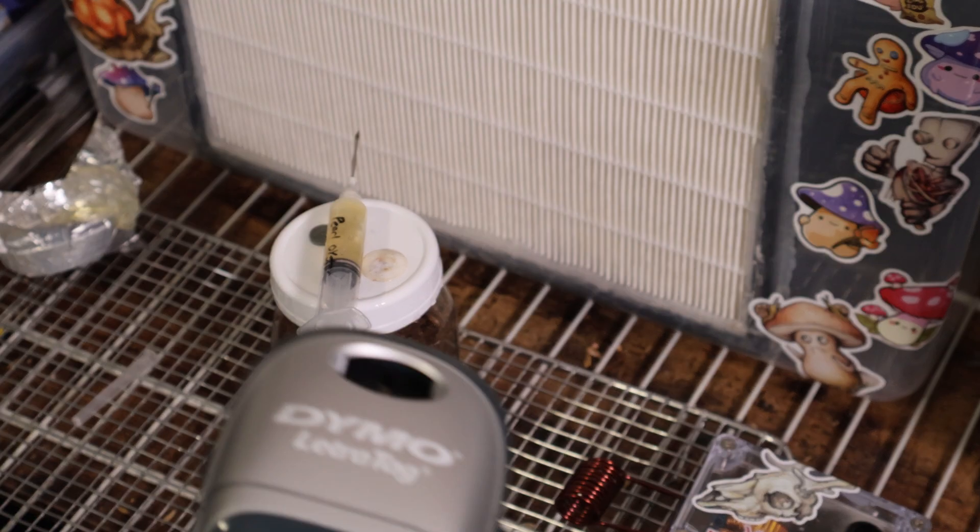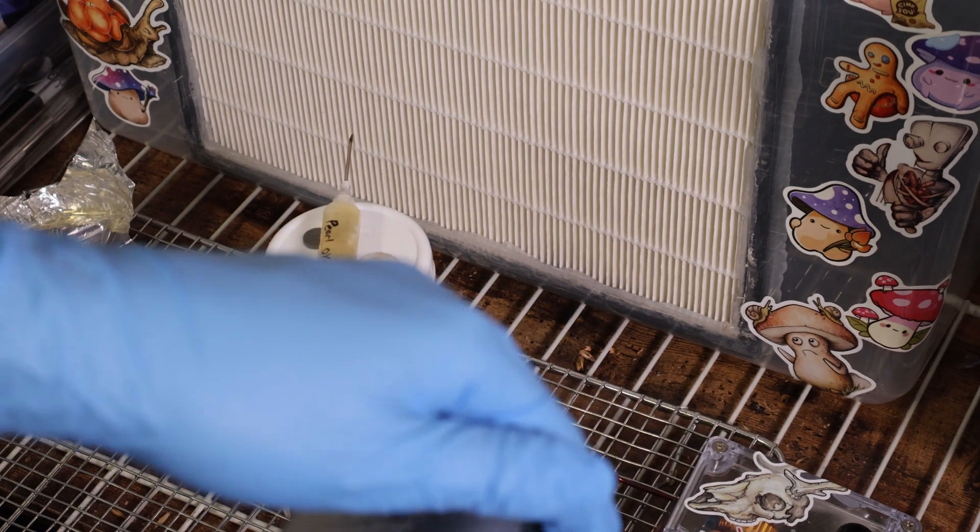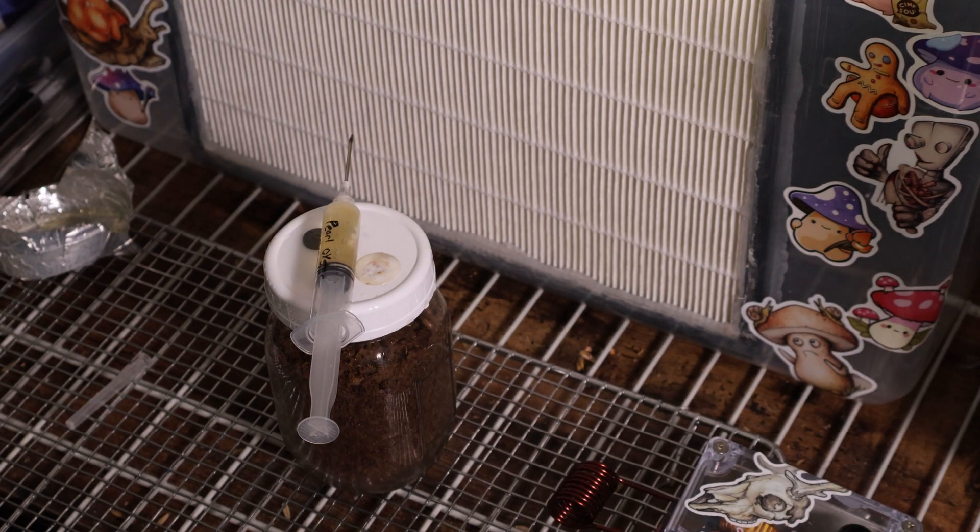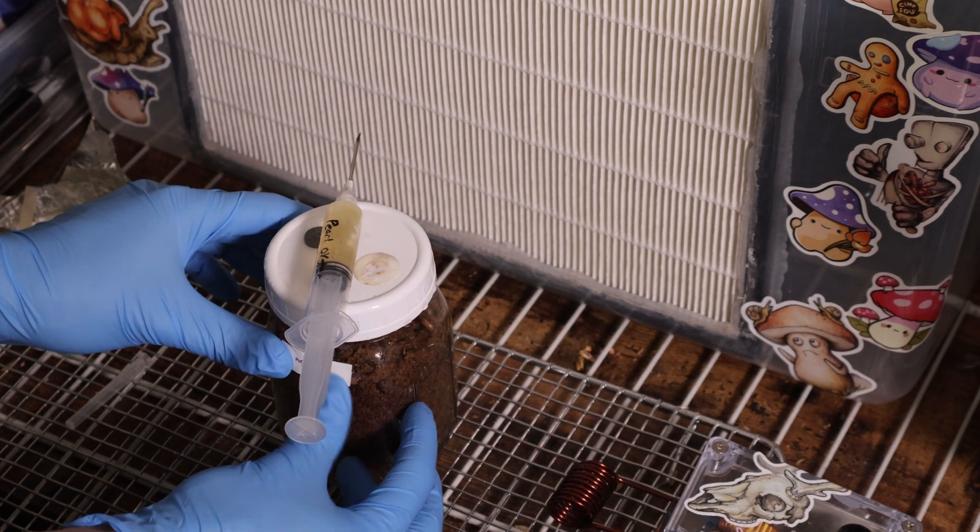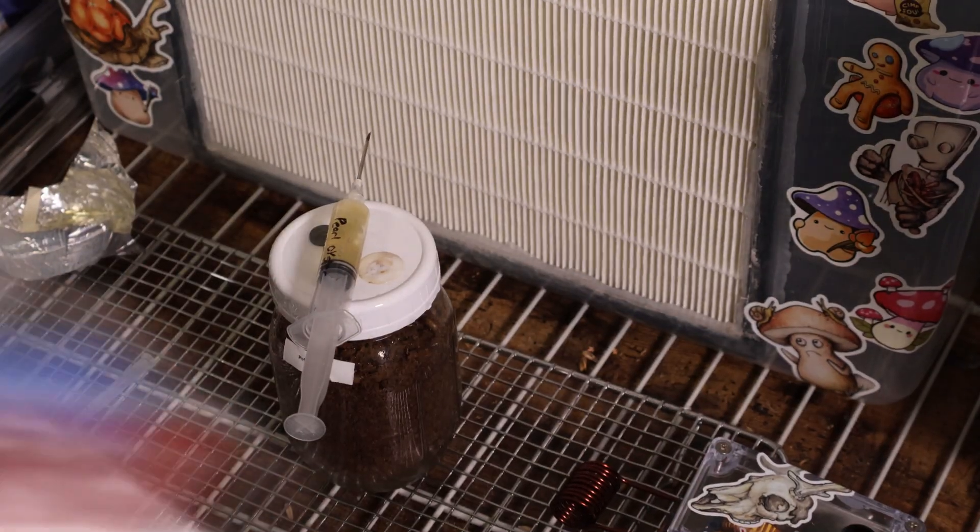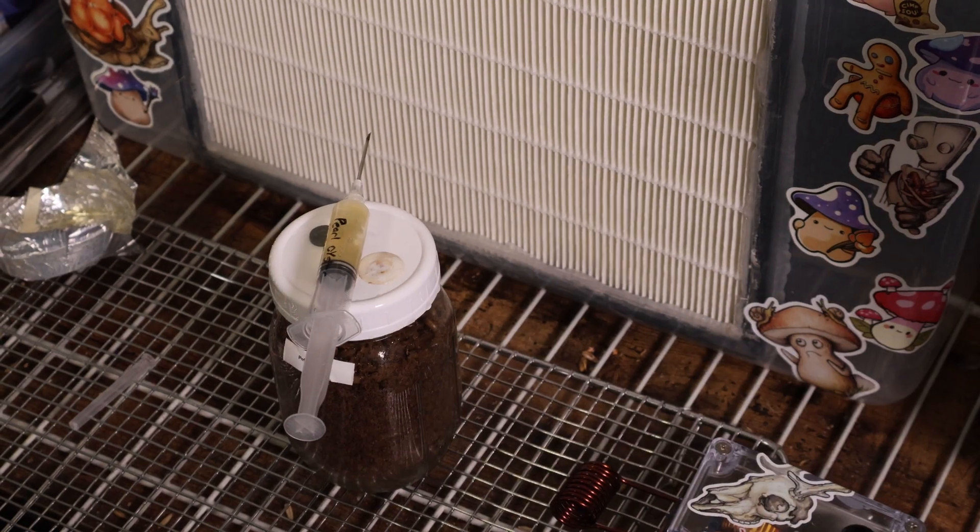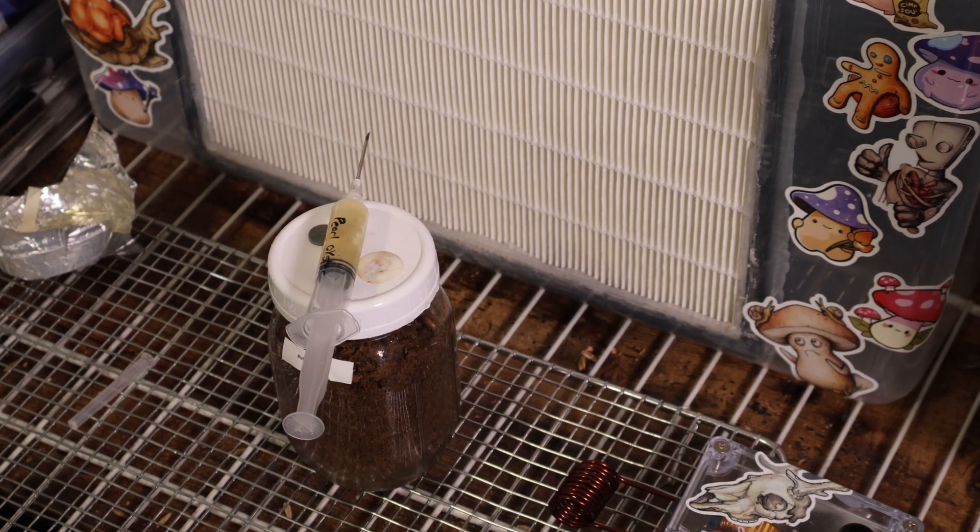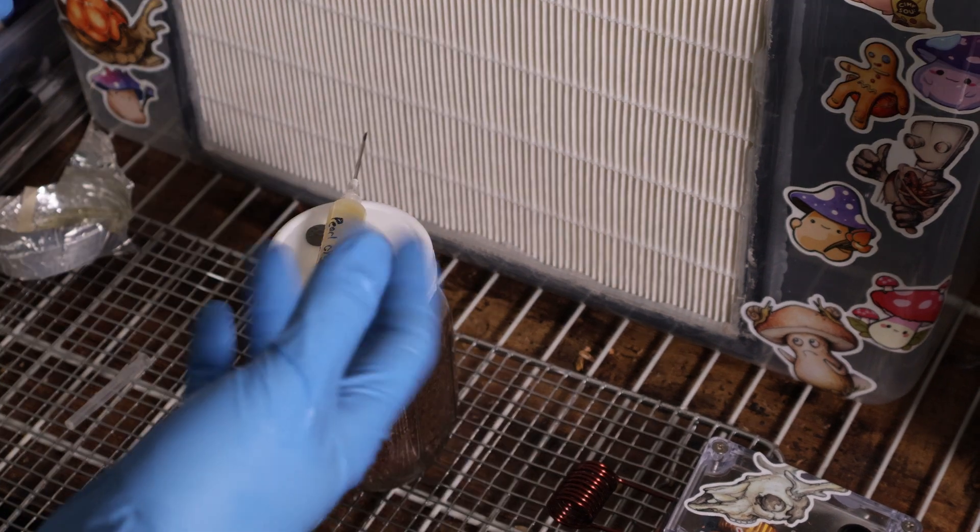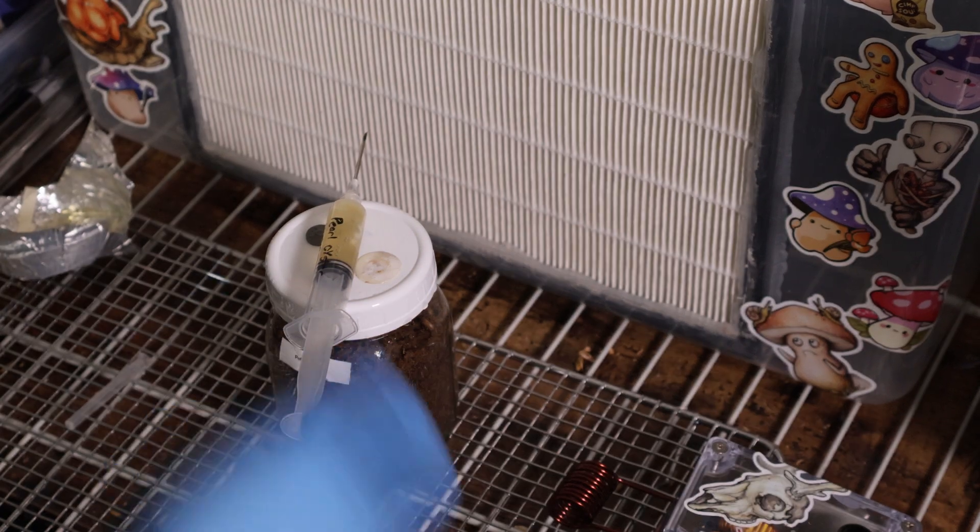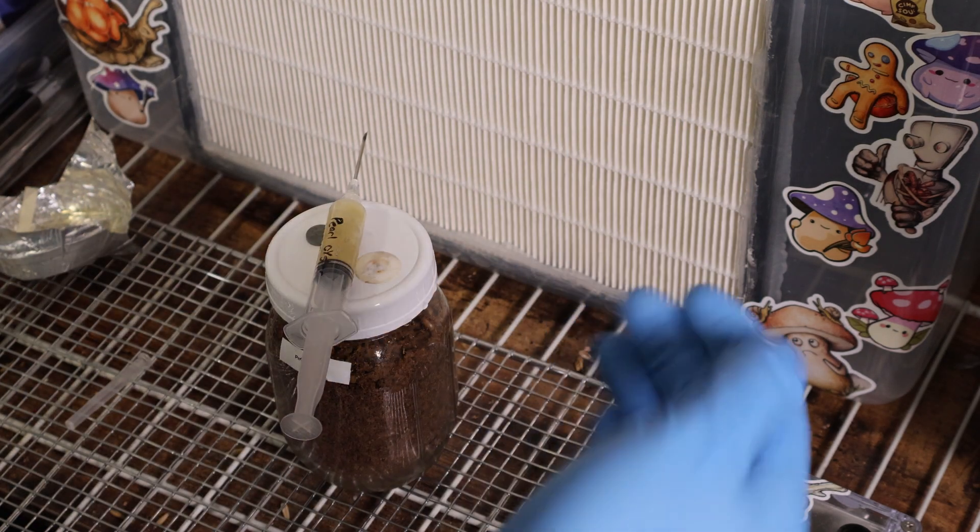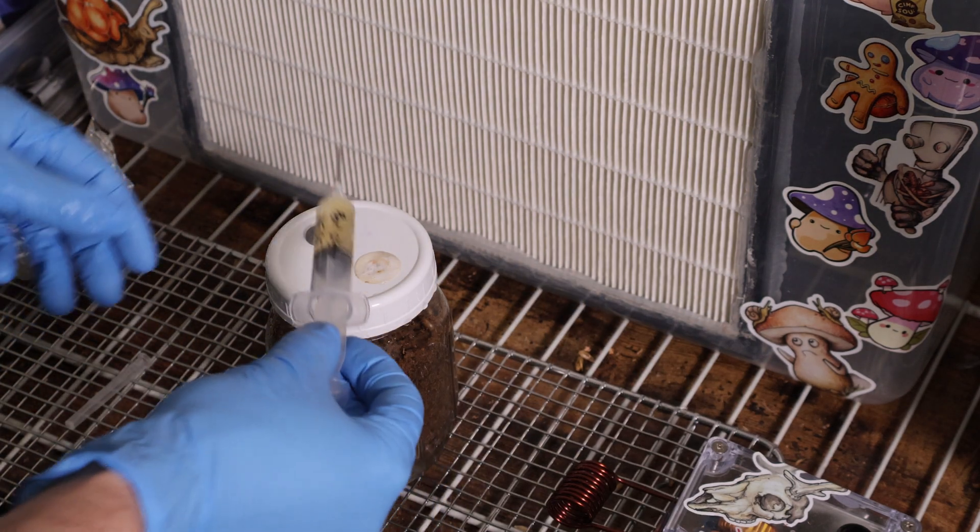While everything should be cooled down by now and dry it off, we'll go ahead and clean off our hands one more time. Our label for documentation and tracking purposes. I don't usually throw those on the jar but for whatever reason this entire jar, the oats in there weren't properly cooked they were just boiled for a little bit or dried. There's some hardwood in there to kind of soak up the water in the pot and then top to the jars with it and then it sat out here for a little bit. I decided I don't want to throw it all out and I just threw it all into a jar.